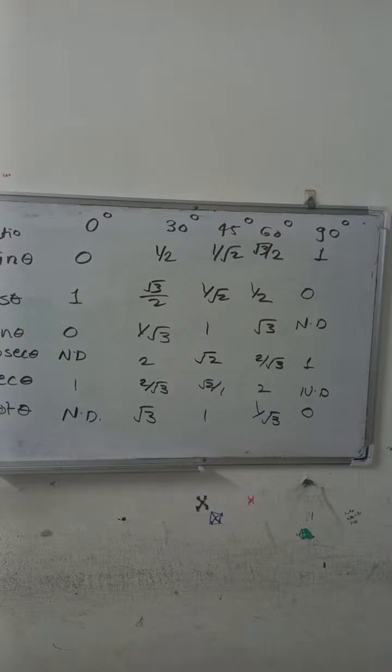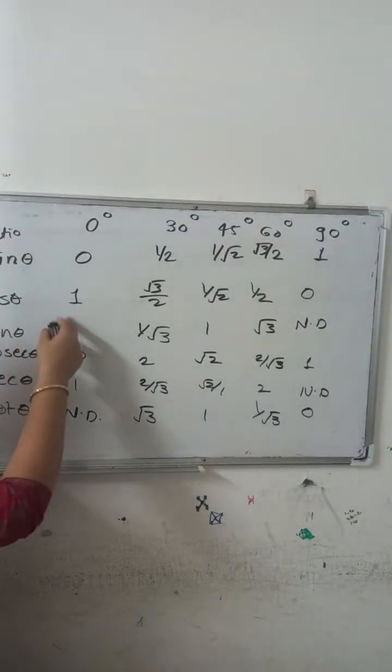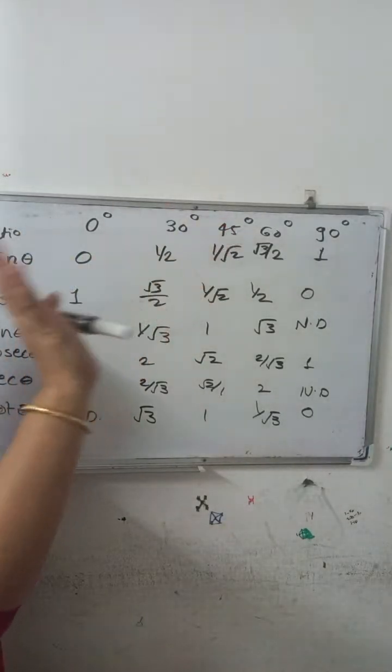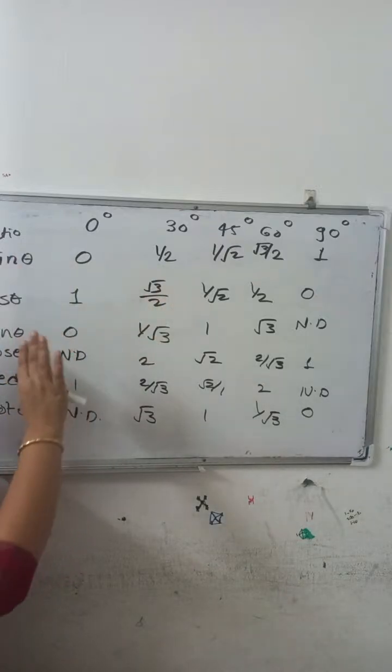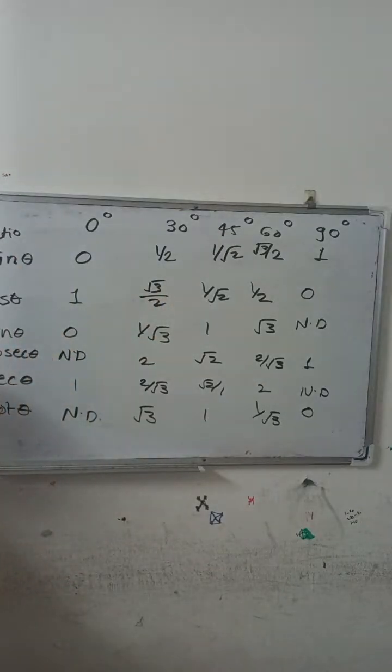Okay. From this table you can conclude that sin values never exceed 1, and cos theta also never exceeds 1. But if we go for cosec theta and sec theta, they are greater than 1, because the value is 2. So the value of sin or cos theta never exceeds 1, whereas sec theta and cosec theta are always greater than 1. Understood up to here? Everyone is getting this?